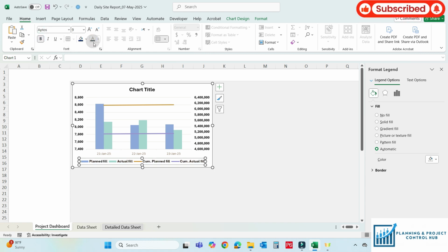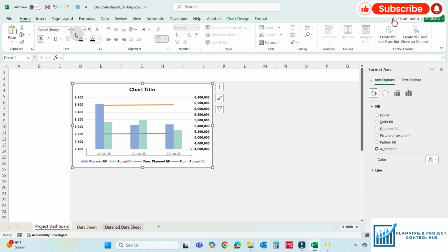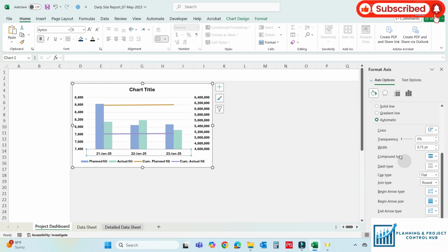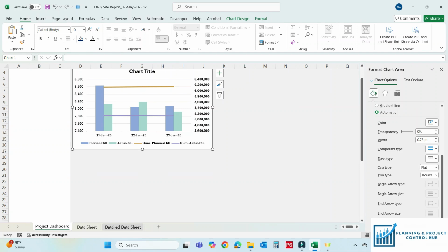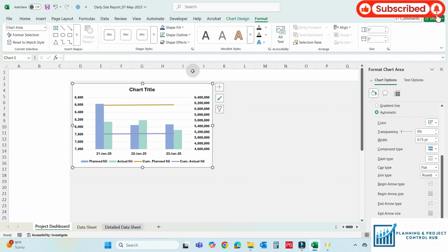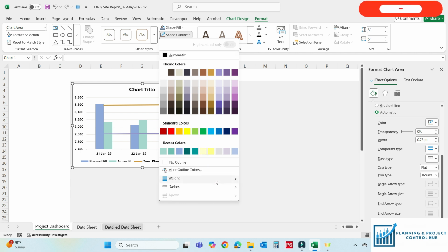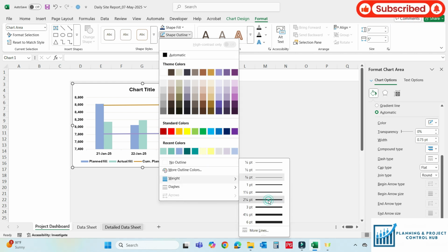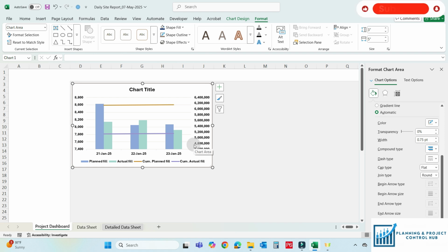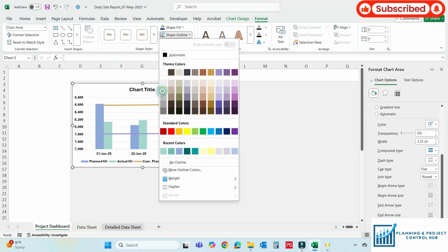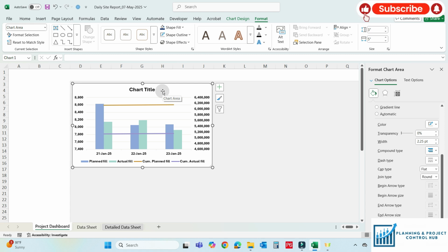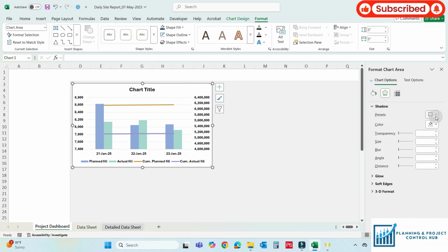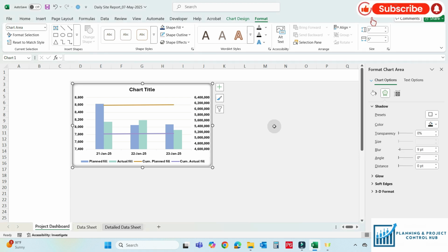which should be black and bold. Same this black, bold, uptoes, and now make it rounded. This one, rounded corner. Come to format here, shape outline. It should be this one. I'm using this one usually. Okay, and the color should be this one. Okay, and now make the shadow. For the shadow I'm usually using this one.